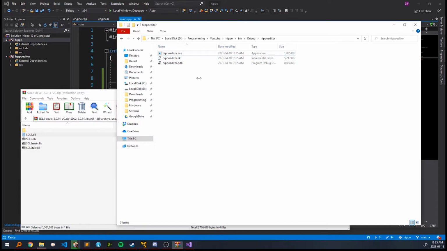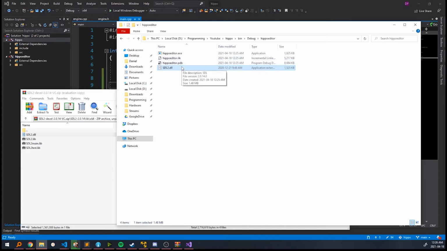Again, our hippo.lib is built into the exe, but our SDL2 is not. There's a very, very important reason for this. If there's ever an update to SDL2 that makes something better or fixes some critical security bug or whatever it is, we can always just drop in a new SDL2.dll and everything will work correctly, similarly, but you'll have that patch, you'll have that fix. This is very important, especially when we're thinking about games on Steam, for example. Steam has their own SDL2.dll that they use. And when you're dynamically linking this, that means it's a separate file that can be updated on its own.